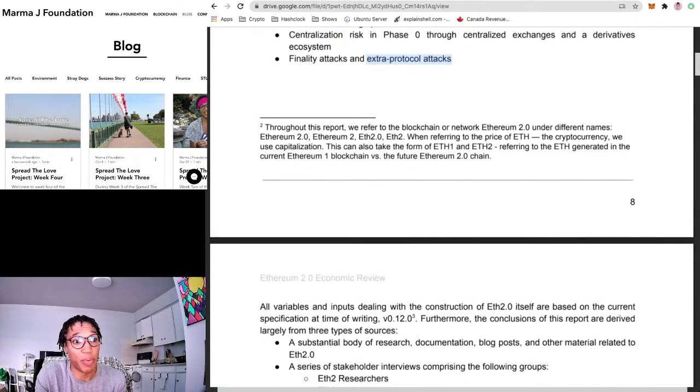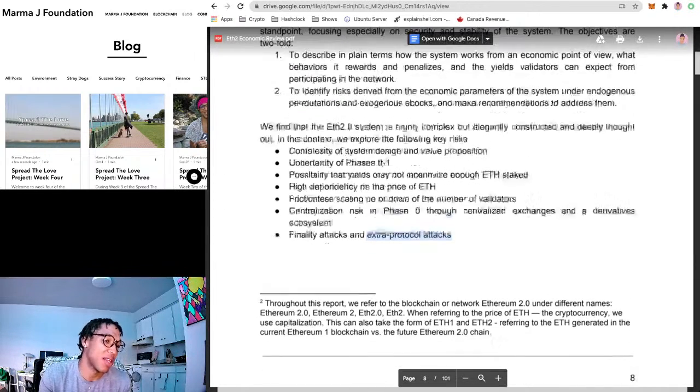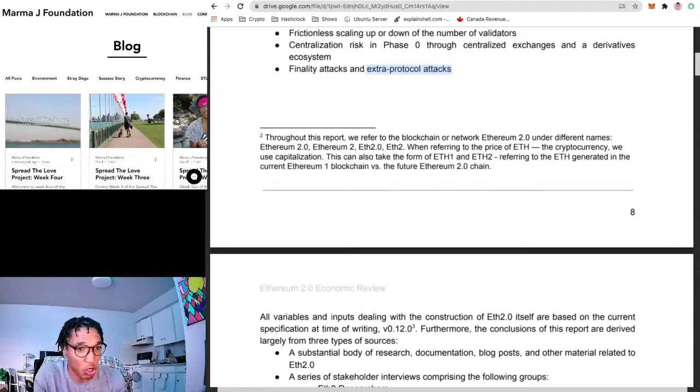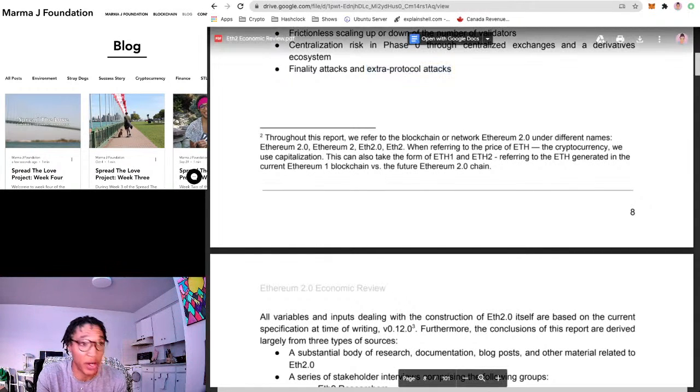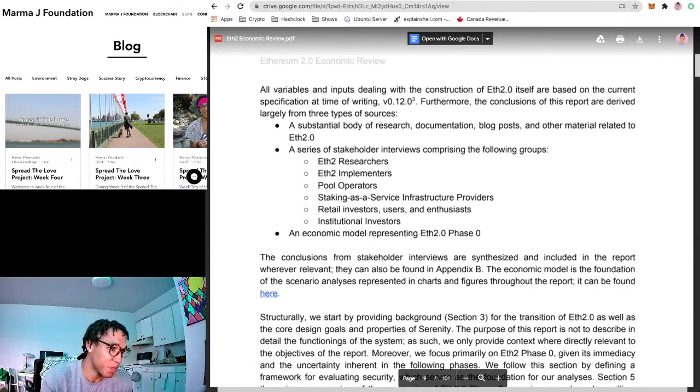Or like Rocket Pool. If half the network is taken through Rocket Pool, and you can find a way to attack Rocket Pool or get some malicious code into the software people use to download everything. I hope Rocket Pool can continue to decentralize their stack and keep everything open source, because I think that will be one of the biggest benefits to Rocket Pool. One of the biggest risks to Rocket Pool is that some parts of the stack might not be open source, and then someone will put some malicious code in there.